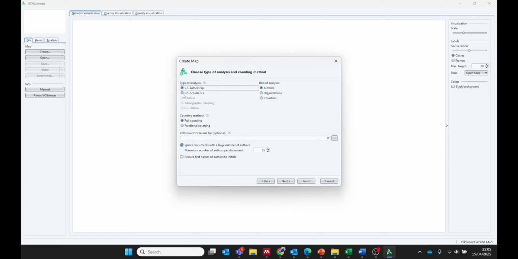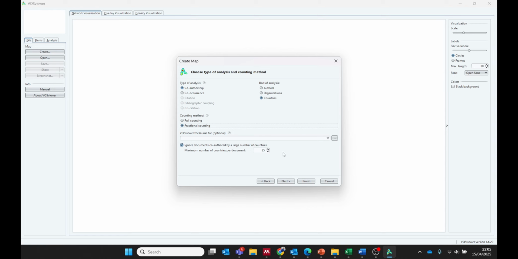So, for example, if I want to do co-authorship of countries, do you want to use full counting or fractional counting? You choose the options. Do you want to limit the number of countries per document, or do you want this value? You will leave it like that.